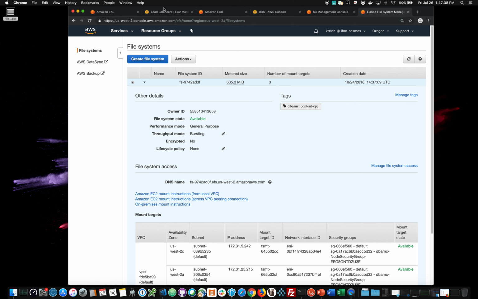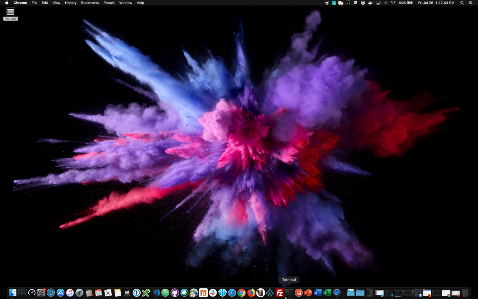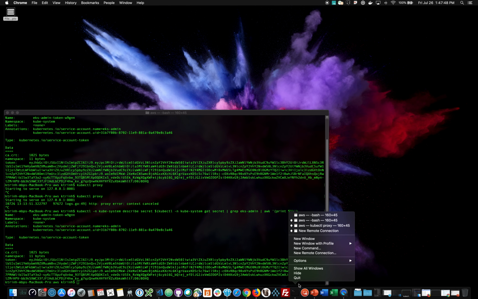So let's take a look at our EKS clusters. There are 2 ways for us to be able to look at and manage the EKS clusters. First is through the command line.